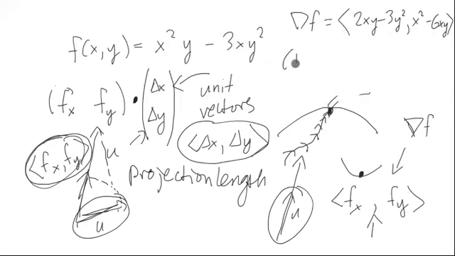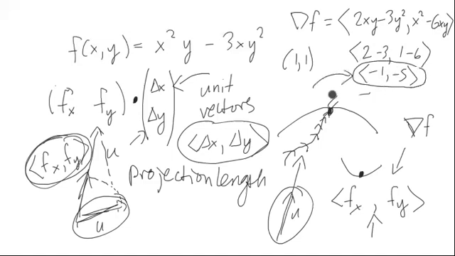So if we're working from the point (1,1), what's the direction of greatest increase? We just plug in (1,1) into this, and we get 2 - 3 and 1 - 6, so we end up getting (-1, -5). Of course, you could change it to a unit vector by dividing by its length, but nonetheless, this is the direction of greatest increase from the point (1,1) for this function.